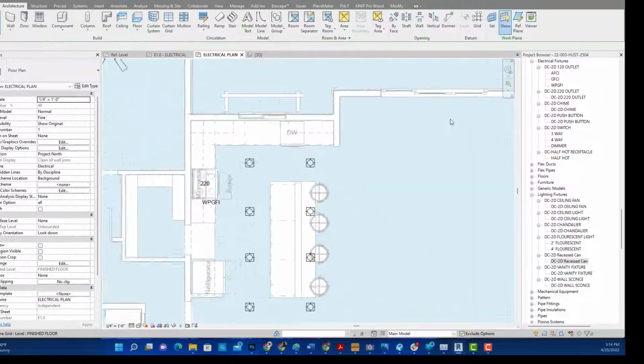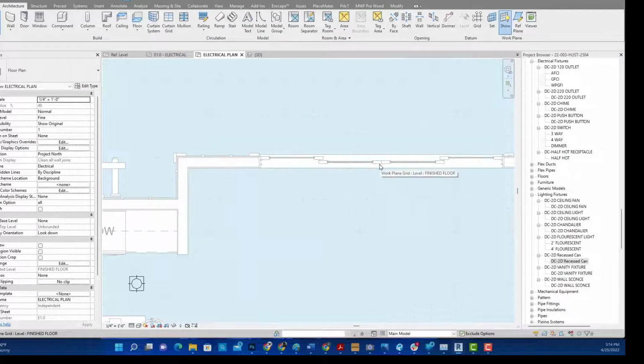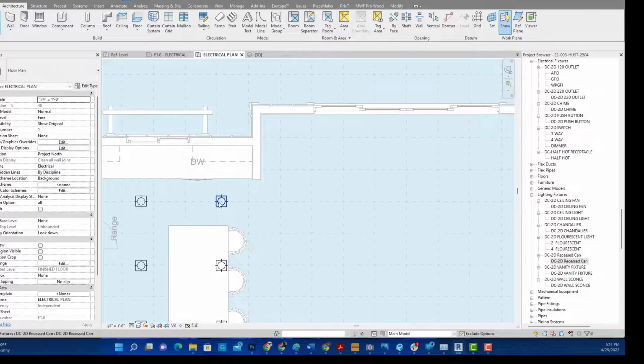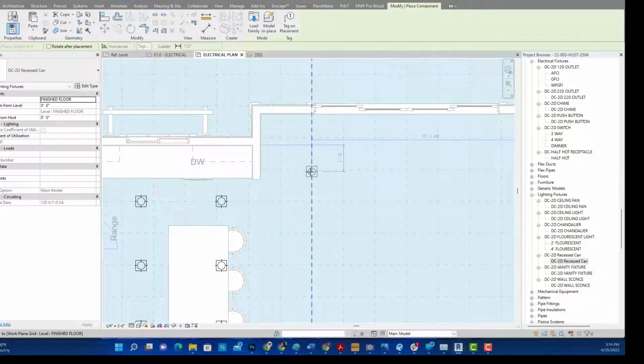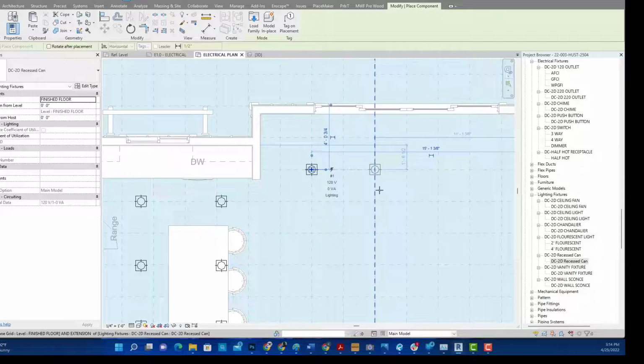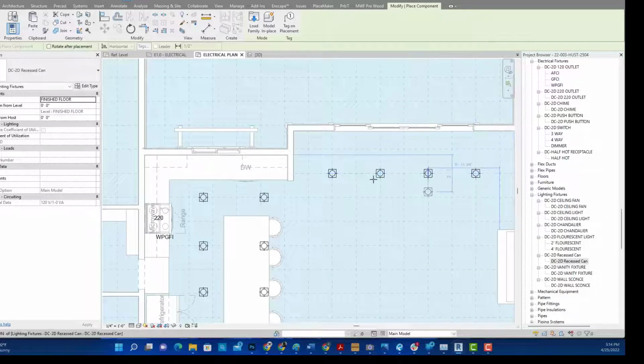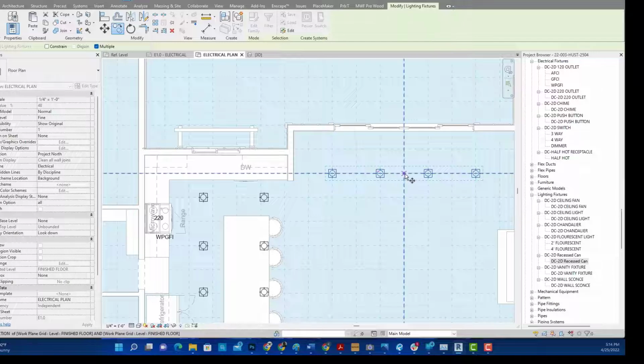If you wanted to move your grid, you can see the center of our door is not exactly where the center of the grid is. You can always align that. So you could go like that, and then in placing your fixtures, I'm just going to click on this, create similar, and put one right there, one there, and one there. Copy those. I'll just go right down the middle here.